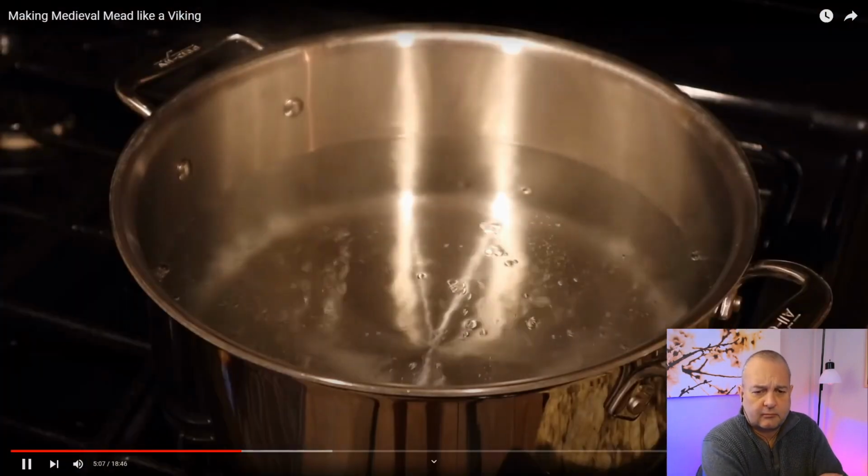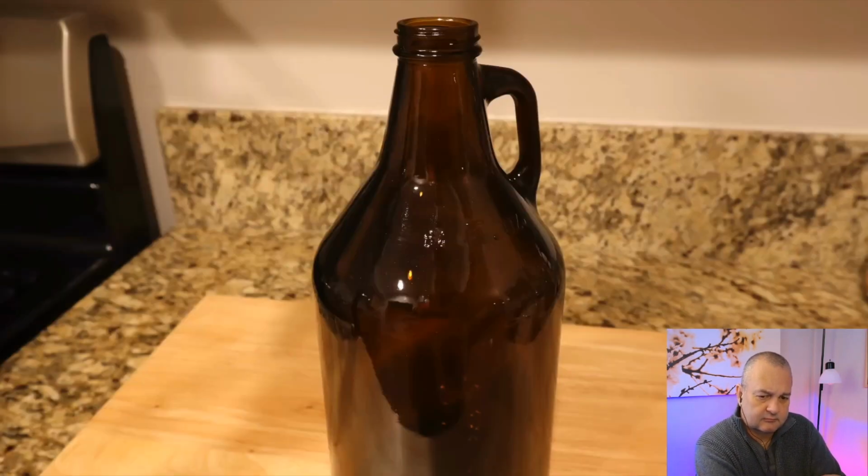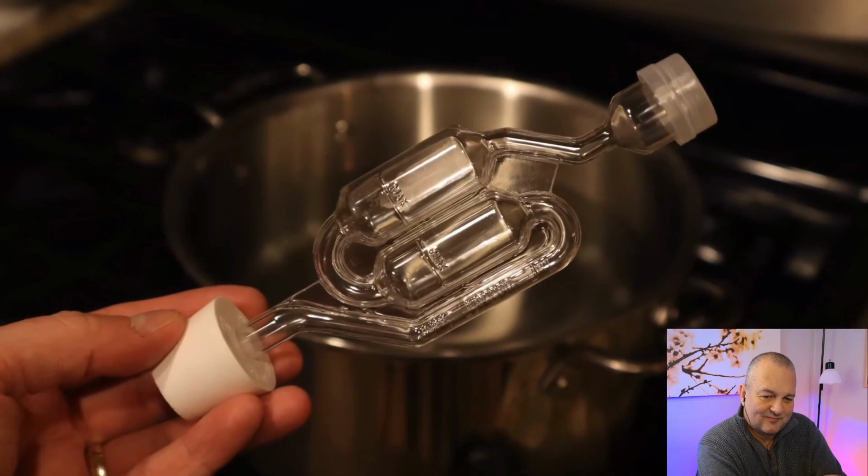What you'll need is a large pot for boiling, a large container for fermenting, another container for aging for all of 2 nights, and preferably a bottle with a small opening so you can fit a bubbler or airlock. That lets the carbonation out without other things getting in. And then you can also probably use a siphon or a funnel depending on how you plan on getting the mead from one container to the next. Siphon or funnel will definitely make things easier.